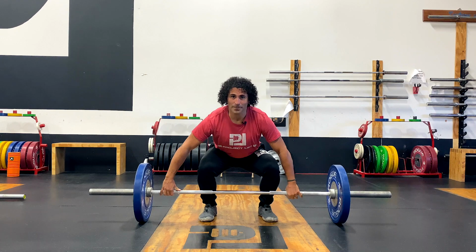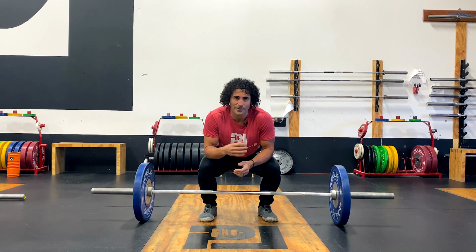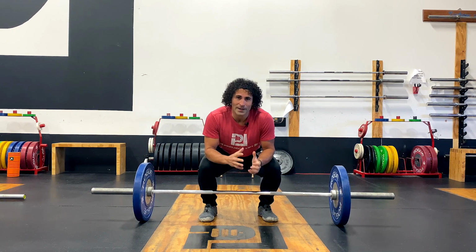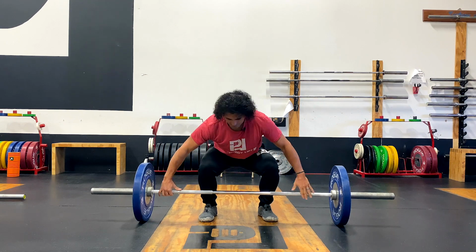Find your snatch grip. And I'm curious, if you're not sure where your snatch grip is and you're learning, you're figuring this out, that's a comment I want to hear. I'm curious if that would be a valuable video for you of breaking that down, because where we grip the bar really determines the success of how it comes off the hip. So we find our snatch grip.